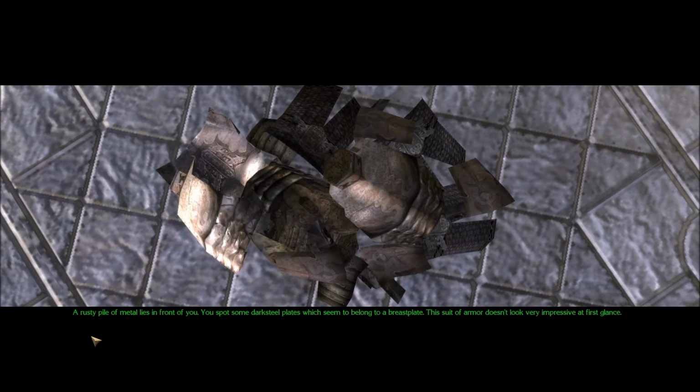A rusty pile of metal lies in front of you. You spot some dark steel plates which seem to belong to a breastplate. This suit of armor doesn't look very impressive at first glance. Obviously we can't click past the screen either, we're gonna have to wait.